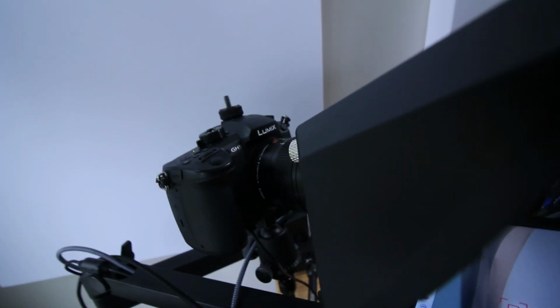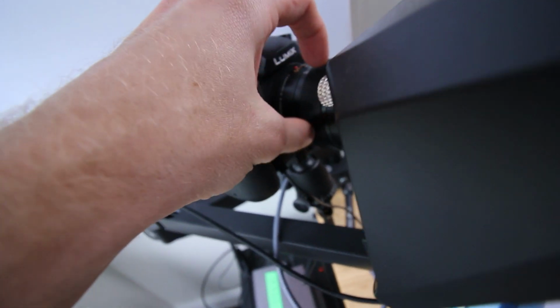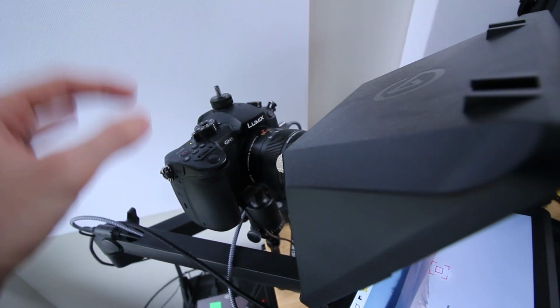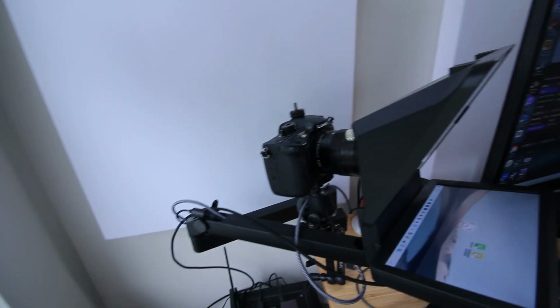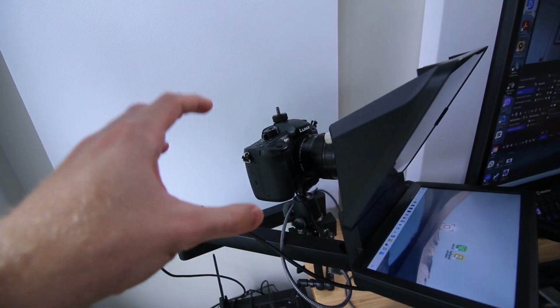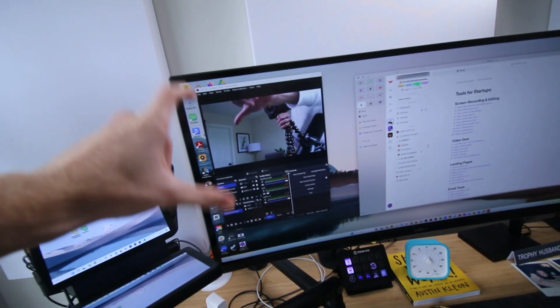So that's the first step. Then you want a pretty wide lens, or an adjustable lens. This lens is a 12 to 60 millimeter. They call it the kit lens. This is the lens that comes with the camera when you buy it originally. I don't have an SD card in here. This camera is basically just a view screen. It's just making the image, and my computer is going to be doing the recording.